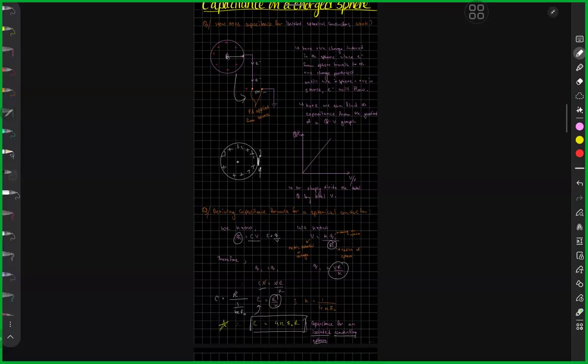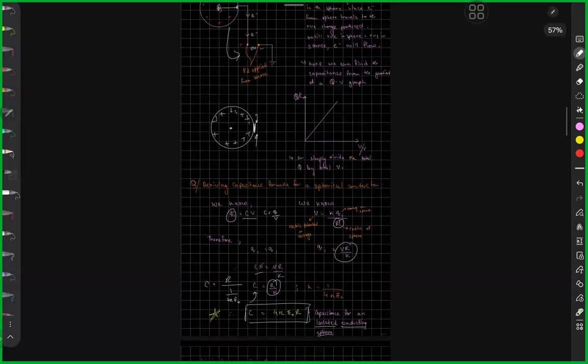So again, I want to make sure you understand what the formula at least means. So this formula means when you have an isolated conducting sphere, how do I find out the capacitance of that sphere? I just need its radius, that is distance from the center to surface, and the permittivity of the space inside, which we consider to be epsilon naught or that of a vacuum, times 4 pi. And this and only this will give you the capacitance value of that sphere.